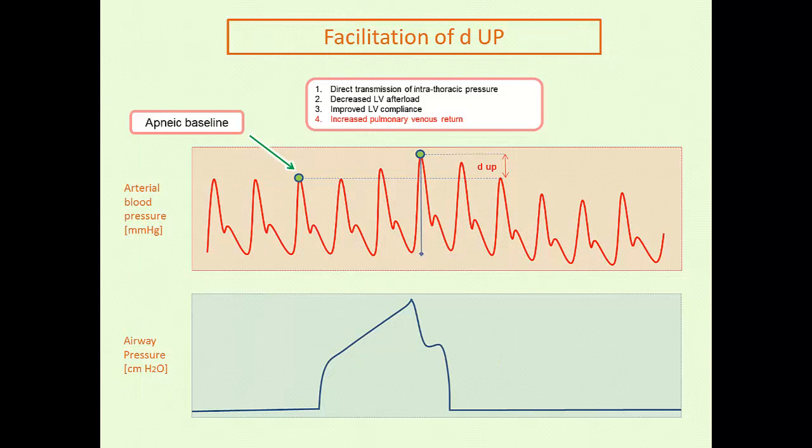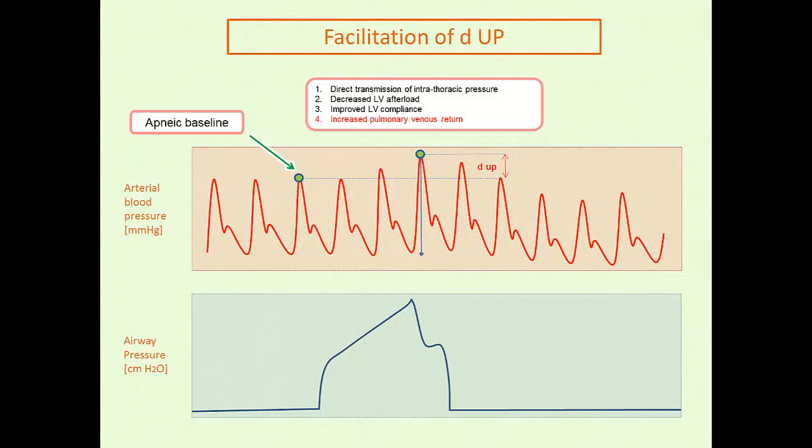So if there's an excessively large intrathoracic pressure change, for example, somebody with very high lung volumes or very poor chest wall compliance, if somebody was being ventilated with 15 cc's per kilogram tidal volume, which I'm not sure why that would occur, but if that did occur, that could induce excessively large changes in intrathoracic pressure. It could give you D up, even if the patient's not volume responsive. Decreasing left ventricular afterload as a result of the increased intrathoracic pressure, certainly that could occur, but that would typically be in patients who have poor cardiac contractility in heart failure states.